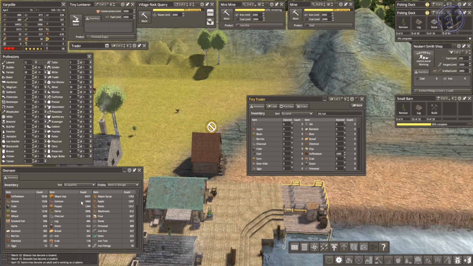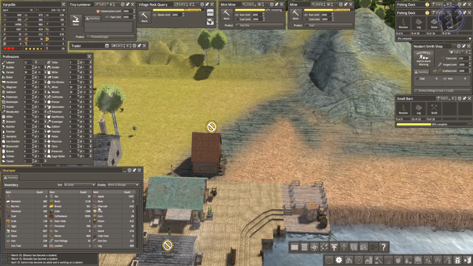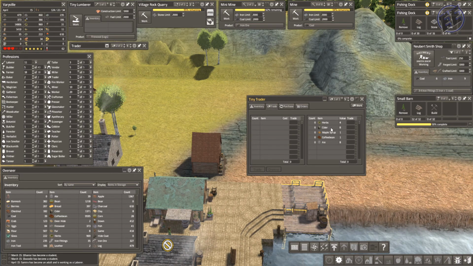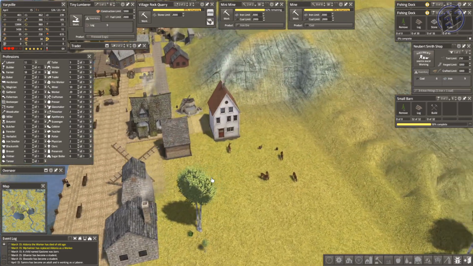Where is the cider? Let's go back by name. Ale. I can go ahead and put in, well, let's say 25 ale, and we'll go 250 cider. Okay, trade. Yeah, that gives him a good amount of stuff to trade with as well. But I'm gonna leave him single because he's just a tiny trader, right? Okay, so they'll work on that. We can bump it up to 5 times speed. 5 times speed, everybody.